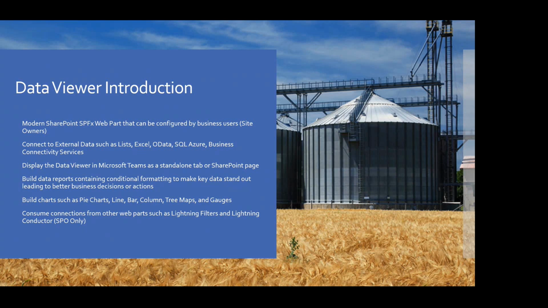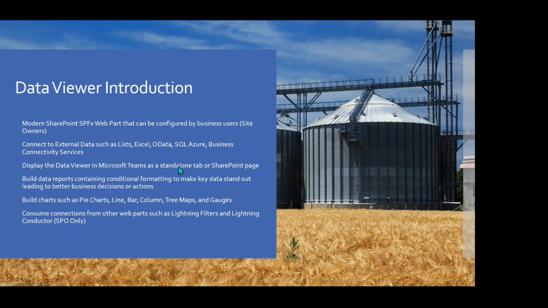So the data viewer is actually something that you could even connect to the business data catalog. If you've used that in the past, or business connectivity services, you could use that external content type and display that data still inside a modern experience using the data viewer. So yeah, lots of other different data sources that you can connect to, and of course the business connectivity services opens it up to a few more too.